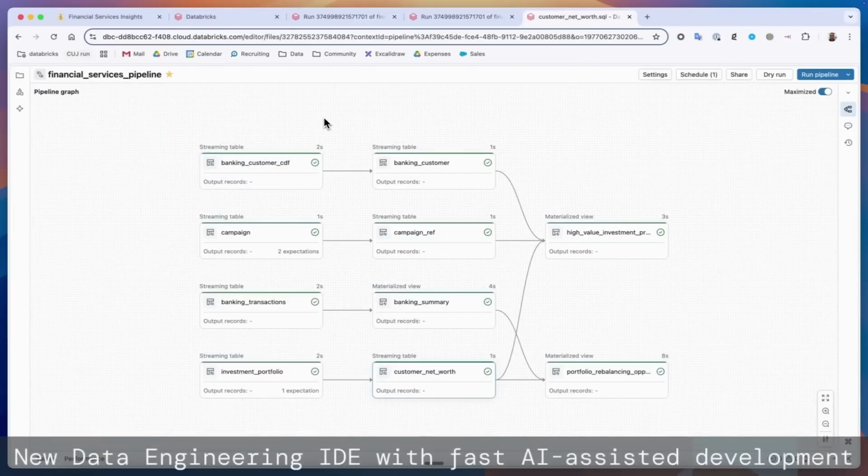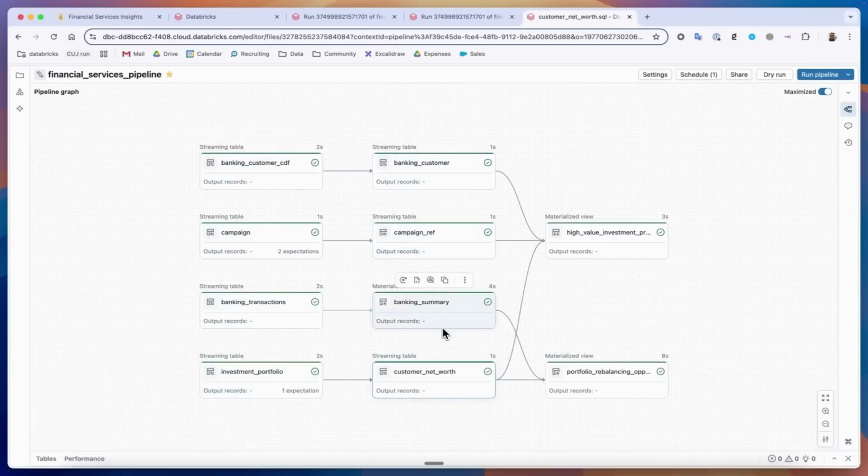So welcome to the new IDE for data engineering. We built this so you can focus on the most important parts of data engineering. It has AI assistance, data exploration, and debugging built right in, and also production readiness. And this is the data flow graph. And what's happening here is data arrives on the left, and it ends up in these tables, these gold tables, which are materialized views. All right? And I can use this graph to navigate and monitor the pipeline.